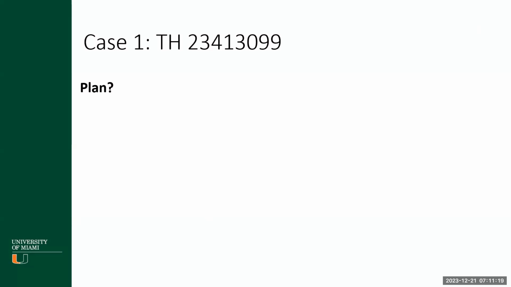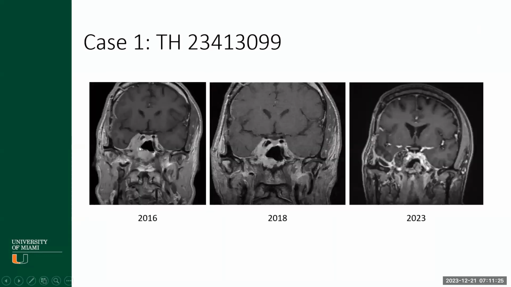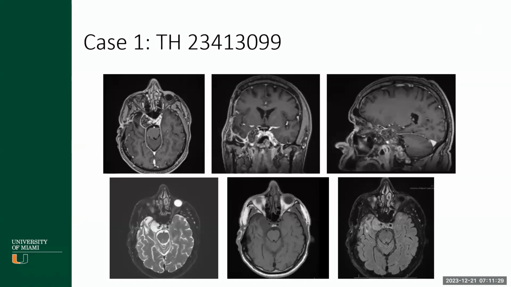Sorry, can you go back to the imagery again, real quick? Absolutely. These are the coronals. Okay. Yeah. So, given that it looks like it'd be pretty difficult to reach endonasally, I'd probably do like a right crani, maybe like a pterional, although it's pretty anterior. I don't know if you'd have to do something larger like an OZ.